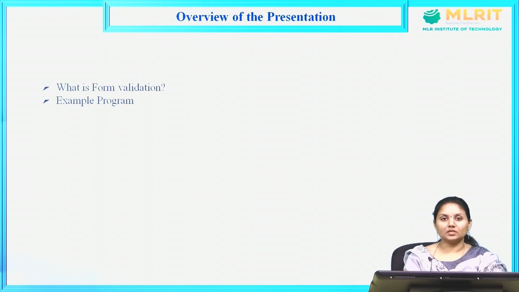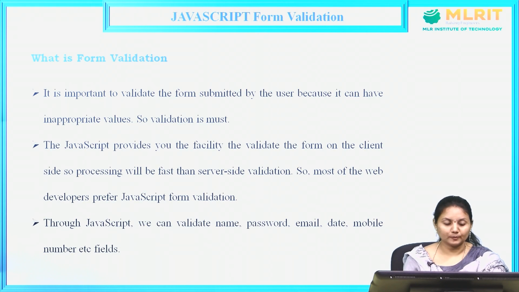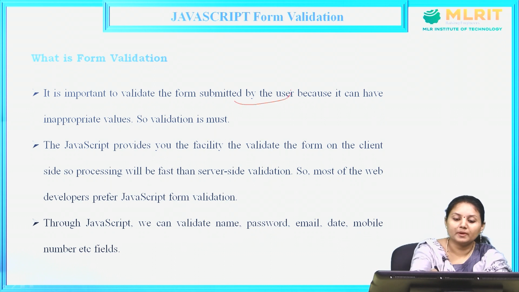We have seen in the HTML part in unit 1 how to create an HTML form using different elements and different properties or attributes, right? So, what is form validation actually? It is explained in this session with an example program. If you see here, what is form validation? It is important to validate the form submitted by the user.